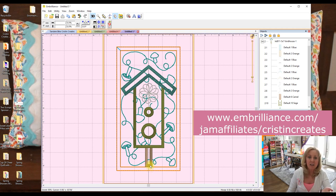Like I mentioned on the video, if you're using a smaller hoop size, you will want to do two 4x4 designs, and you can see that this does not go into the seams at all. So this is a really good design. Any of the blue designs would work great for this if you are double hooping. If you're not double hooping, you can use anything that you want. It won't matter on this. All right, so that's how to do it.